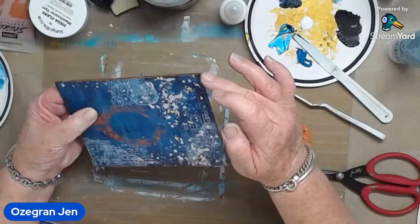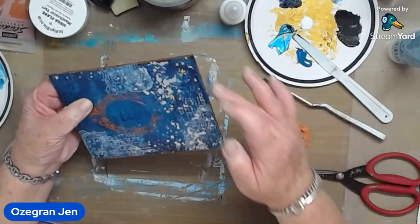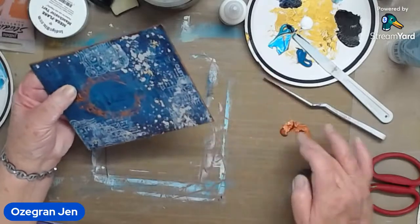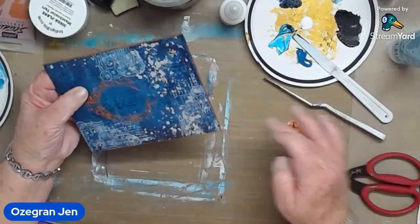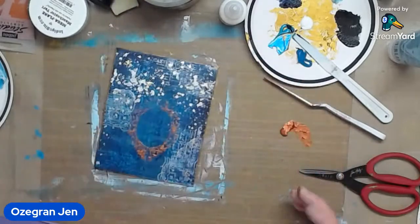Could probably do a black, but the gold I think should work just as good. If not, I can stamp over it, recolor it. Or I could have embossed that, but now it's too much glue and crap on there already. So there, that's that.